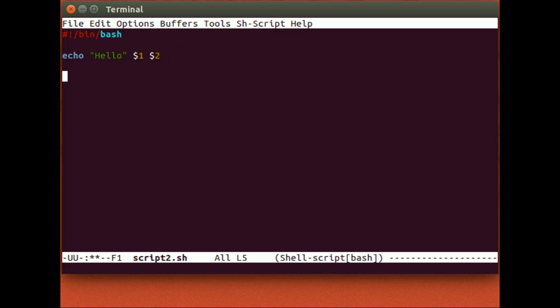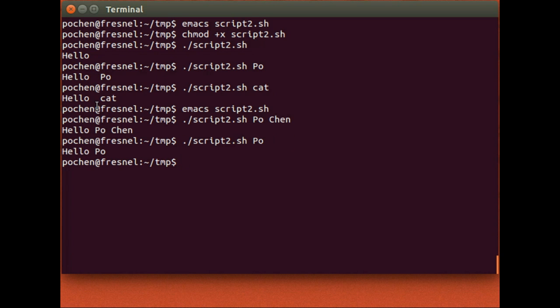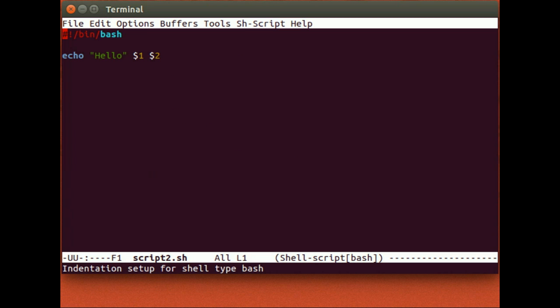So suppose I'm going to print out my first and last name. I can just execute it like this. But if I neglect my last name, it's just going to print out the first one, because the second command line input does not exist, so it's not printing anything for the last name part. These are what we call the positional arguments, and you can access their values by using a $ sign followed by a number. It starts from 1.